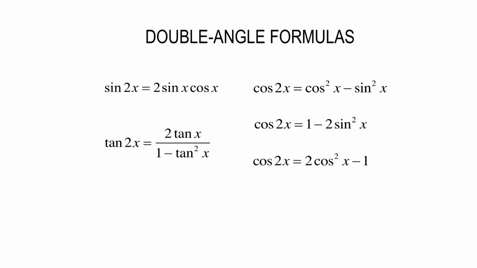Here are our double angle formulas, and we see that they're double angle formulas because it has the sine of 2x. That means that whatever we're taking the sine of has been doubled, and then on the other side of the equation, we have them rewritten in terms of just x and not 2x. You can see in all of these, we just have an x, we don't have 2x. We're going to use this to try to rewrite some statements, finding the sine of double an angle.